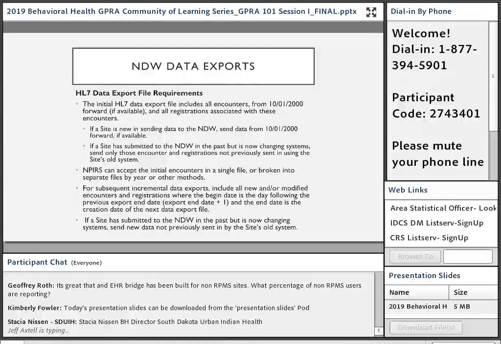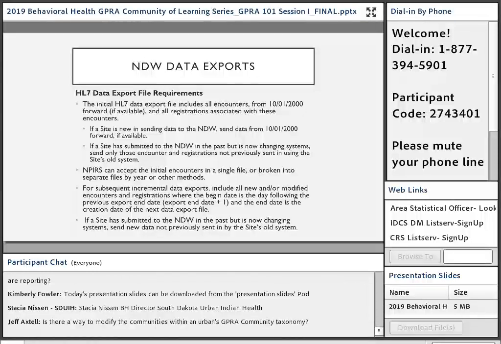And that allows the National Data Warehouse to have that history, and also many of the GPRA measures have look-backs up to 10 years. For instance, colorectal cancer screening for a colonoscopy can look back 10 years in order to meet the measure. So the further back your data goes, the more likely it is going to be accurate for your GPRA results.